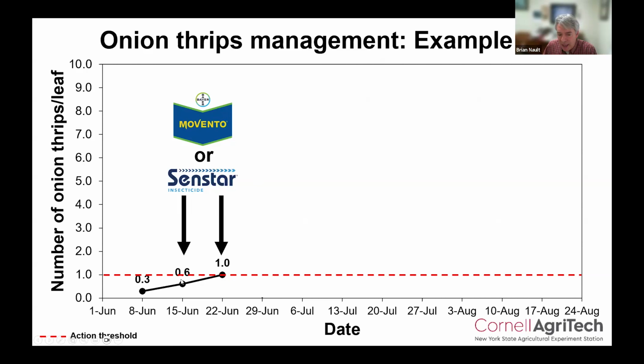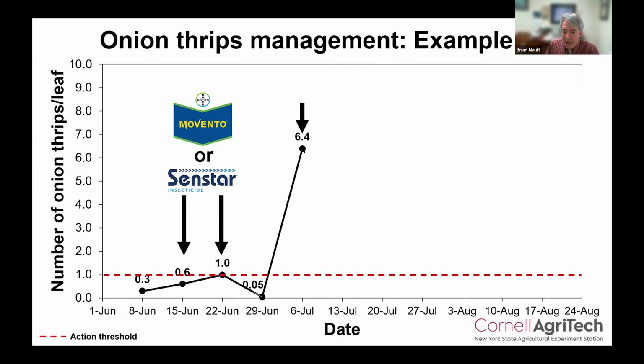Another thing is that at 0.6, you put on your first application, it does not surprise me. In fact, I would expect 1 week later for the population to go up. Don't get freaked out, okay? That's just because the eggs that were in the plant have hatched and they haven't had time to be killed yet by that first Movento spray, okay? This is very, very common. But definitely put on that second spray.